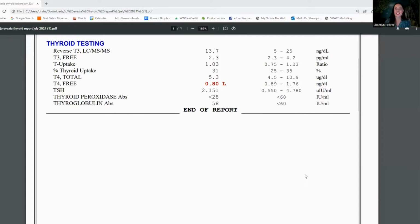So also make sure you're looking at your labs in that sense. Are you really close to the bottom end? Are you really close to the high end? Ideally, a well-functioning body is nicely in the middle, not scraping the bottom or reaching right to the very top of the ranges. So be really careful about doctors saying your labs are in normal range. Okay, but where in that range, right? I don't want to be the same as every other sick person. I want to be a healthy person. And those are two very different things in our day and age. So be careful about reference ranges. That's important to note. So TSH, not my favorite value to check. It's important.